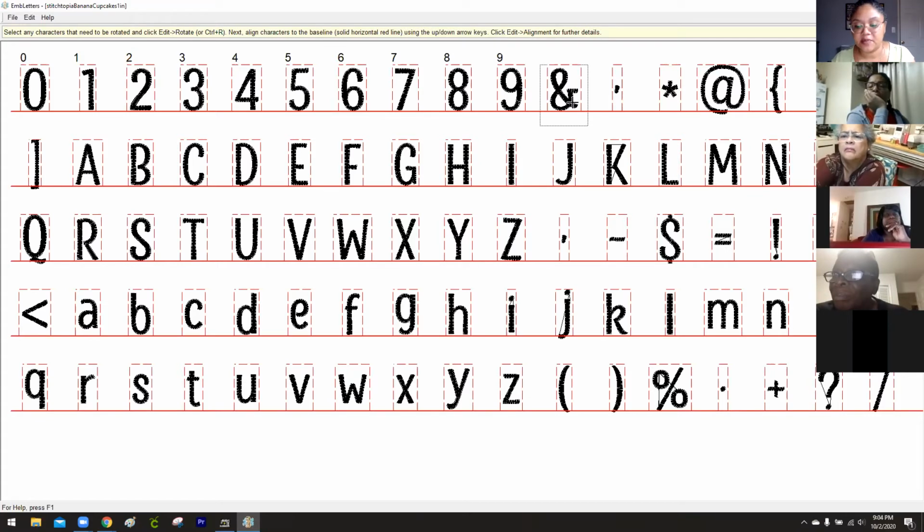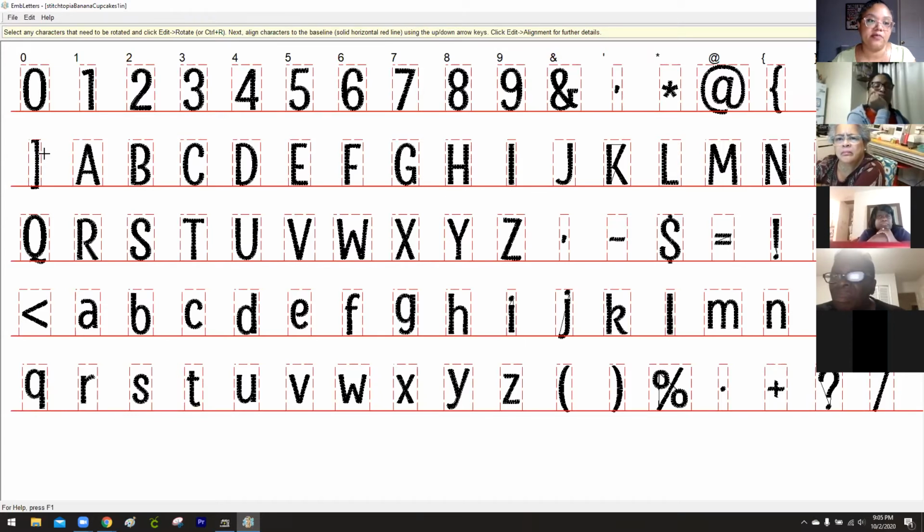So I select the ampersand, hit Shift, add the ampersand, add the apostrophe. Now we're going to add the asterisk. You see, you have to go through and map these. It's not difficult, but as I mentioned before, there's a little bit of tedium to it.